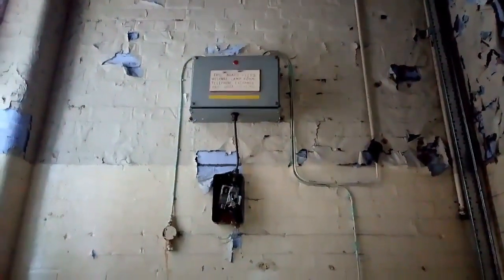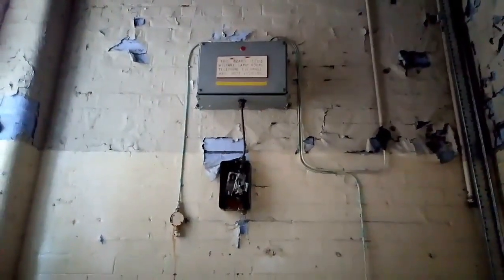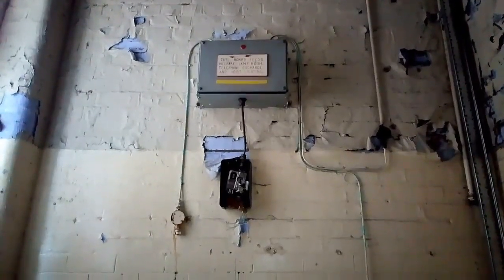No, that's too dark. I'm now going to take you across the road to the other building, where we will have to be quiet. I think there was a game in here yesterday. The board feeds welfare, lamp room, telephone exchange and hoist lighting. Look at this, man, it's all well falling apart.